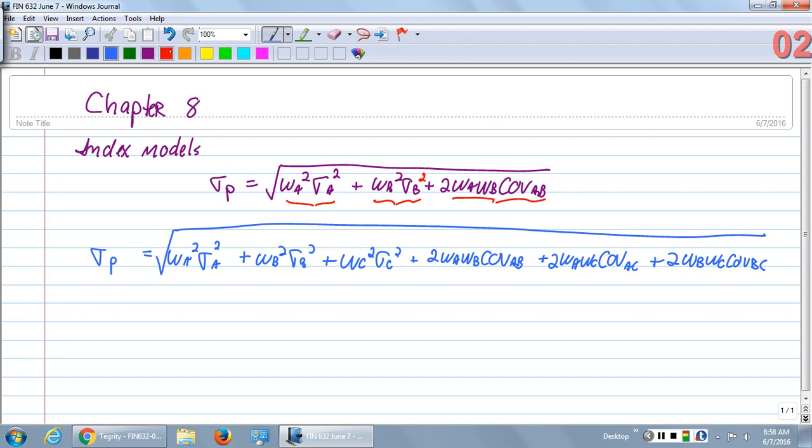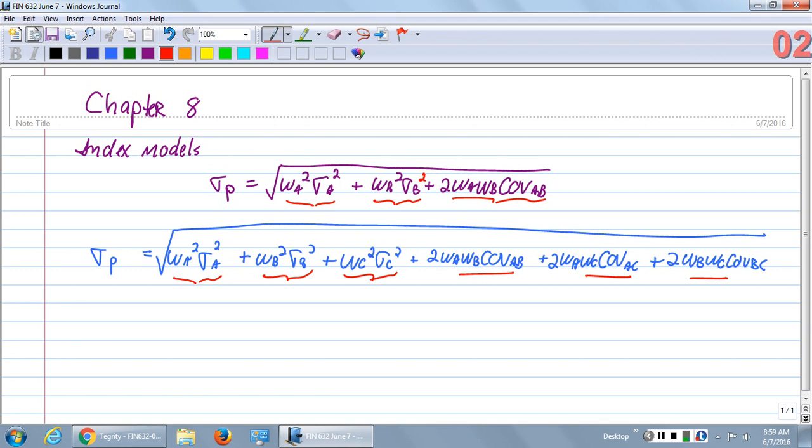Okay. Again, same concept. This is A's individual or unique contribution to the risk of the portfolio. This is what B is contributing individually. This is what C is contributing. And then we have to take into account the covariance. How do these assets vary relative to each other? So we've got all these different measures of interactive risk between each and every asset. Again, that was just 3. Look how long our formula is getting. What if we had 10? Well, now we're going to have even more. I mean, this would be a huge formula.